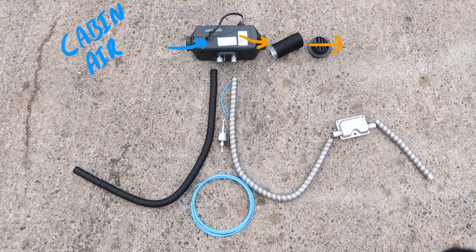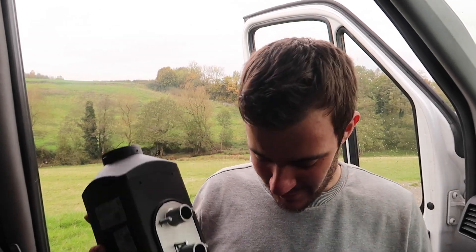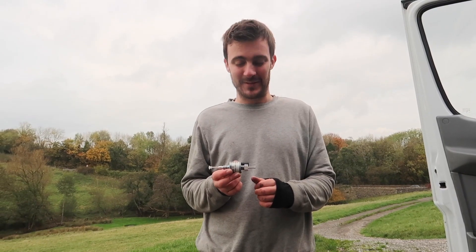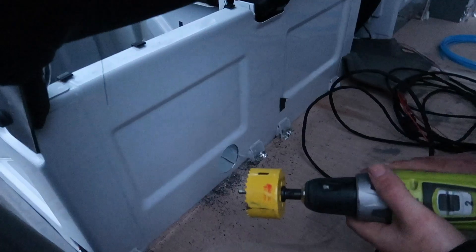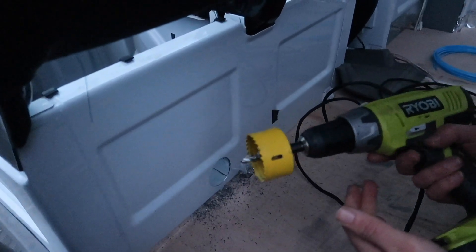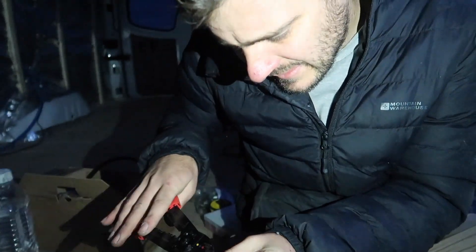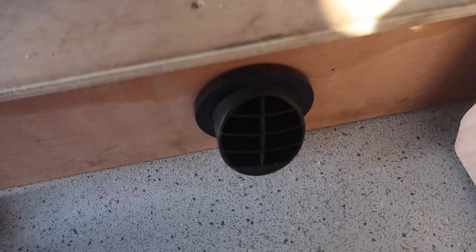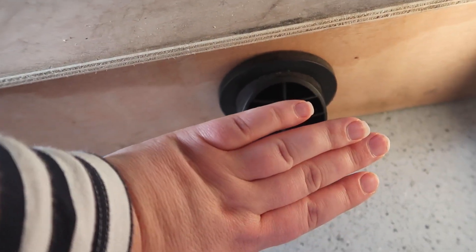First, I wanted to show you how a diesel heater works. We just want to double check that the heater fits in the hole. The most important thing is the fuel pump is to mount it on a 15 to 35 degree angle. We now have a really bad smell and the drill's not working. It's getting super dark now so we're working with the torch. And now there's hot air coming out of the heater.